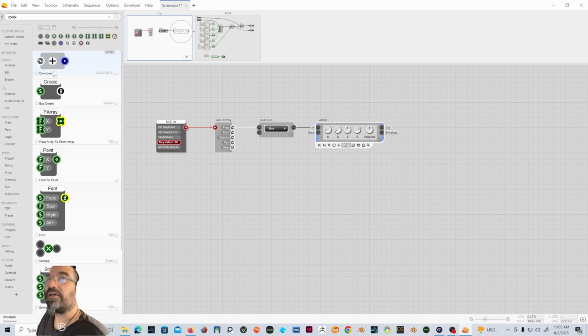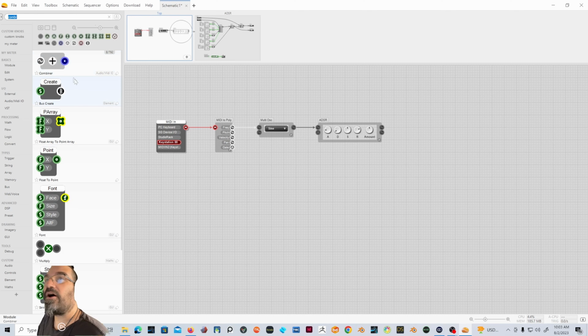Now we need to go get this combiner. If you do not have a combiner in your toolbox, like I said, open the VST module and double click in it and you will find one. So we're just going to drag it out and bring it over here to the end. You can see that there's two because I accidentally had two selected. I'm going to delete that and just click on another one here.